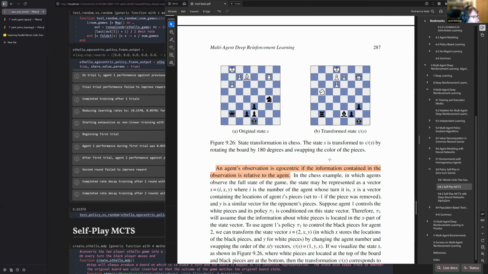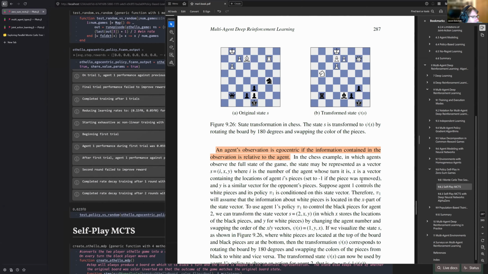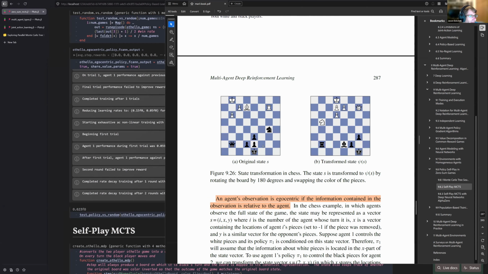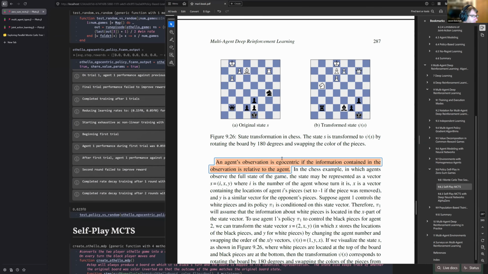And the book discusses this as well, about these egocentric observations. So here's an example of that with a game of chess, where by default we're evaluating the white player, but now suddenly we want to evaluate the black player. We have to transform the board into a state where, from the perspective of the function, this looks like a state where white is playing with the black pieces. So now we can evaluate this and not even tell the function that this board has been transformed. It'll just look at it from the perspective of the white player, which it's been trained as.